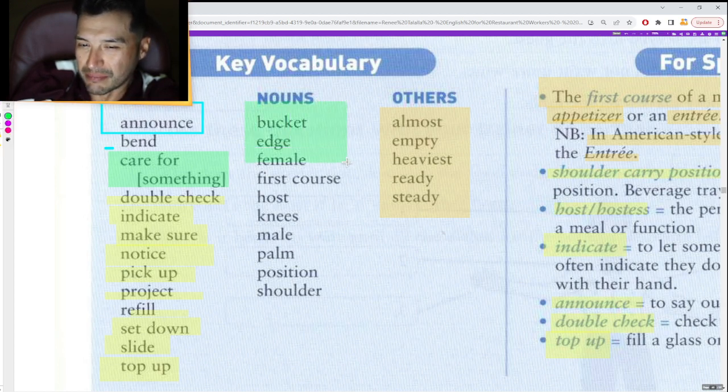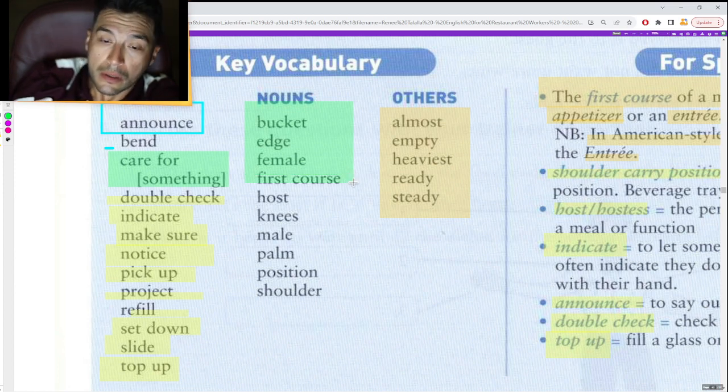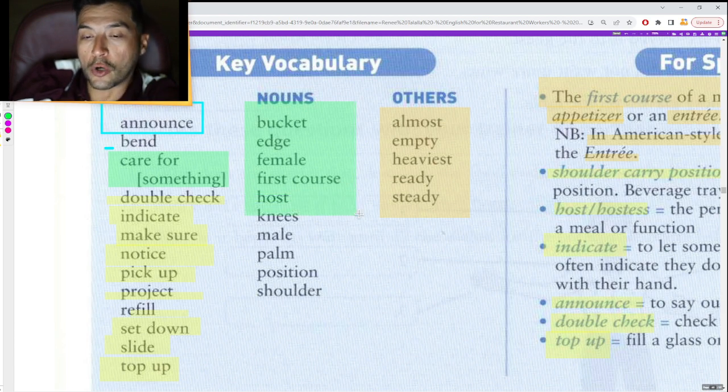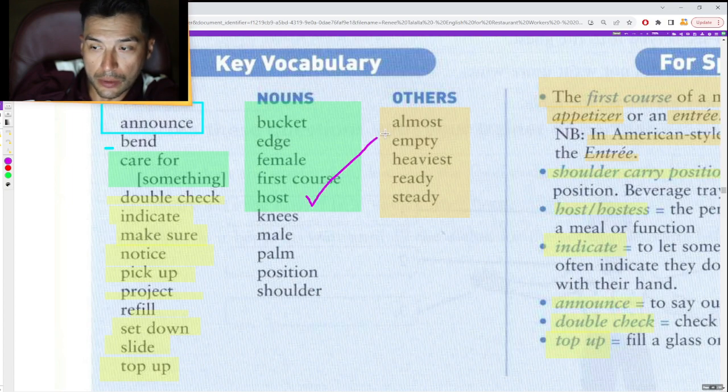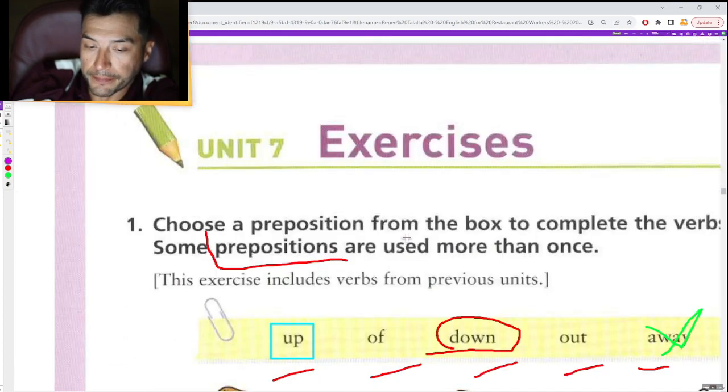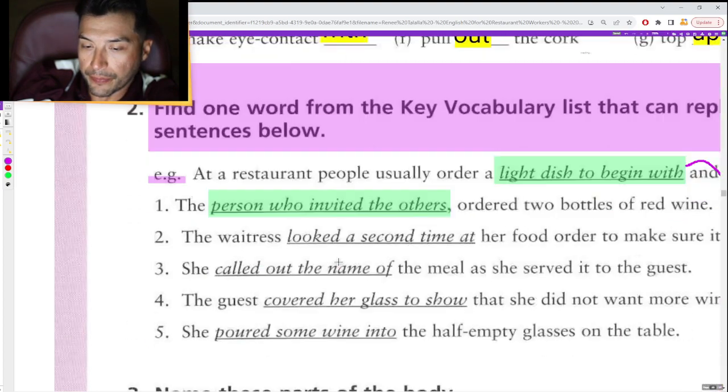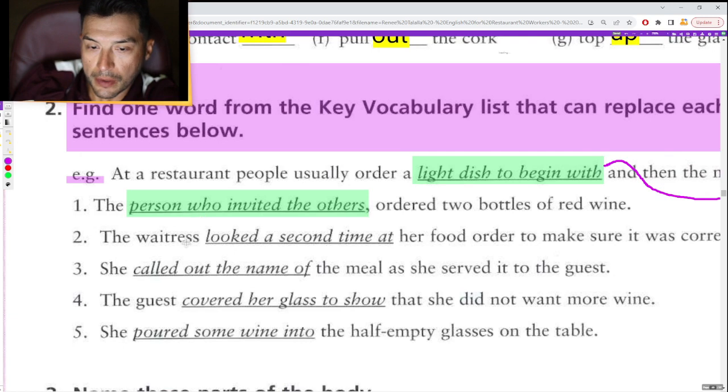Bucket, edge, female. Oh, female is the person. First course, the host. The host is the person who invited the others. The host ordered 2 bottles of red wine. The host.